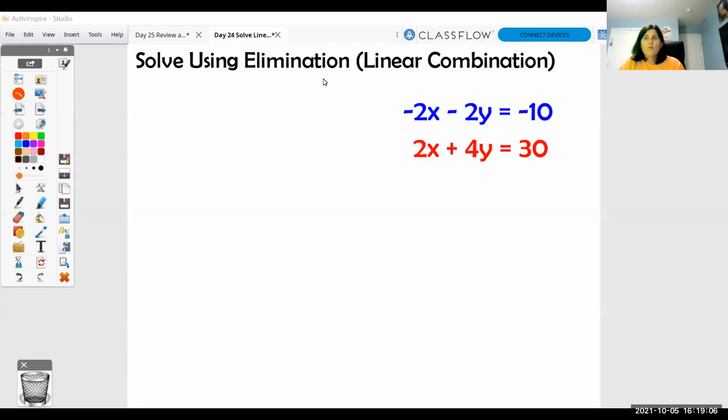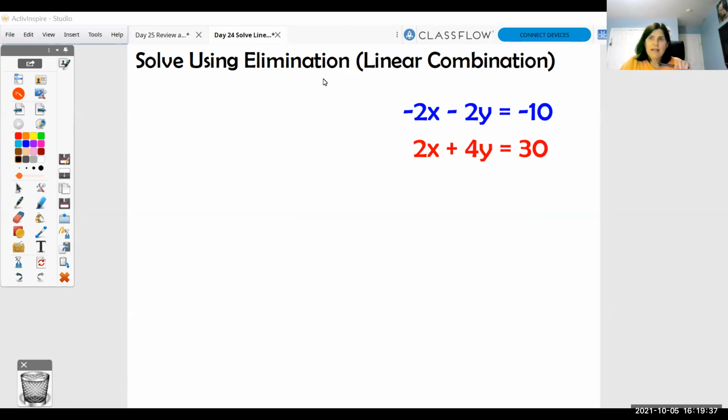For our notes today, we're going to talk about one final method for solving systems of equations. When we have two equations, they can be written in lots of different formats. And it's going to be easier to do one method versus another, depending on how the equations are written. We might not have a graph handy to do it that way. So we're going to learn a variety of ways to solve it. We've learned substitution, graphing, and today we're going to learn our third method, which is called elimination or linear combination.